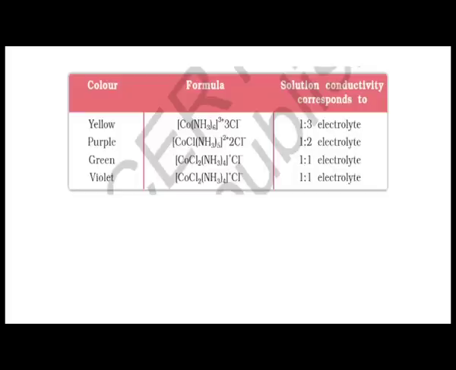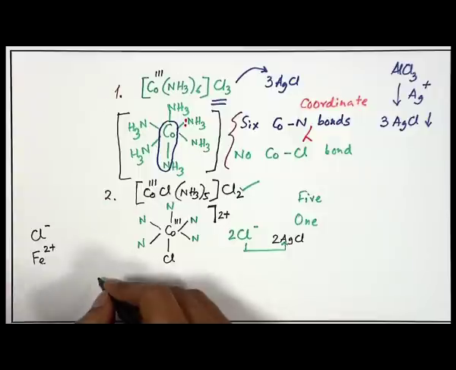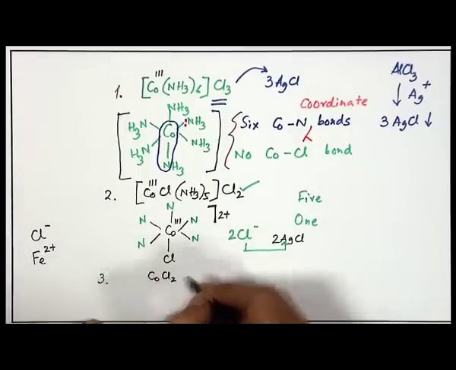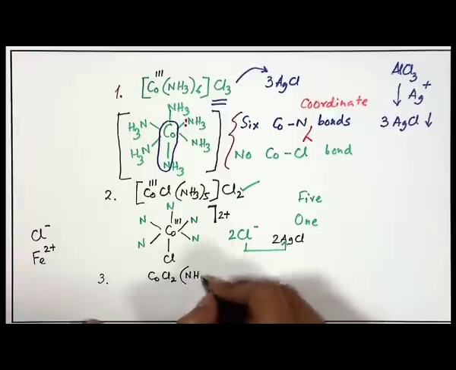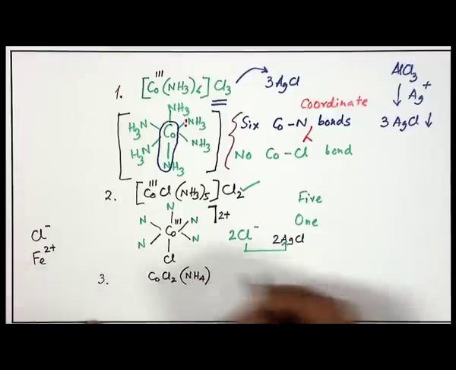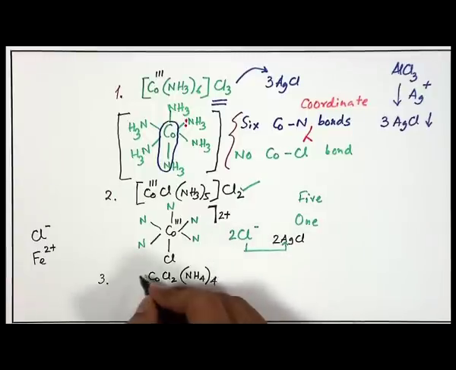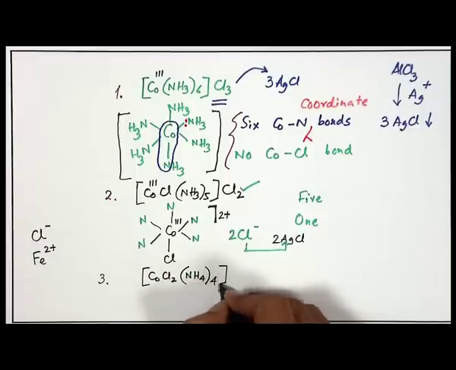The third one, we are taking everything from your book, these examples are there in the book. The third variety is your green variety, and in the green variety we are moving one step forward, where we have 2 Cl bound to the cobalt center. So, now you have the third one, where you have CoCl2, and obviously, when 2 of the positions are occupied by these groups, we will have 4 remaining ammonia. Sorry, this is ammonia.